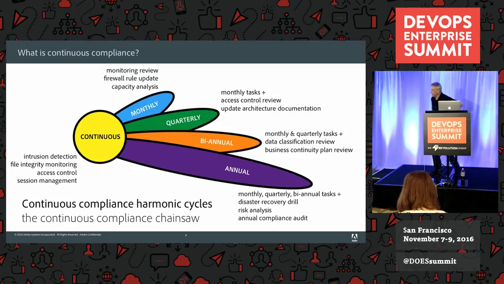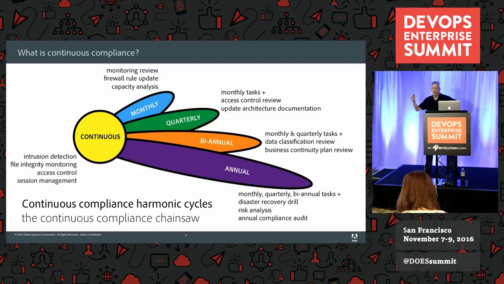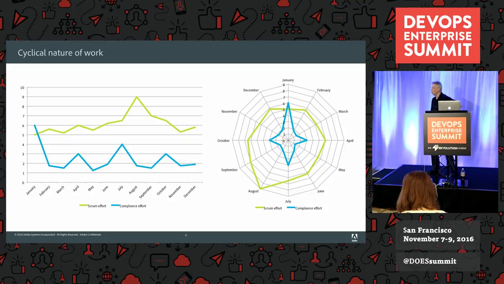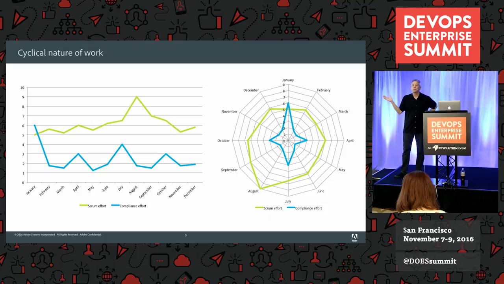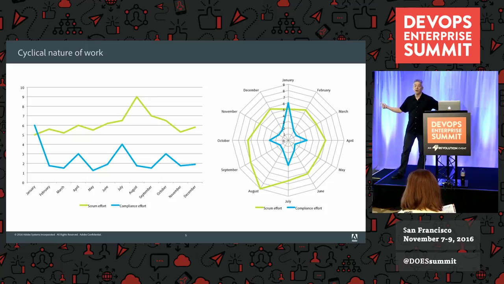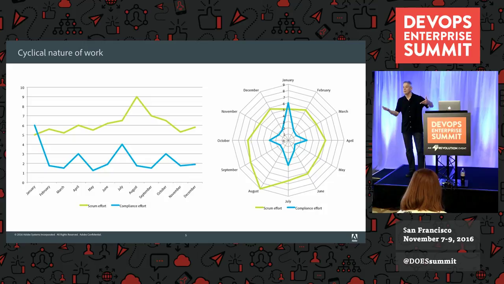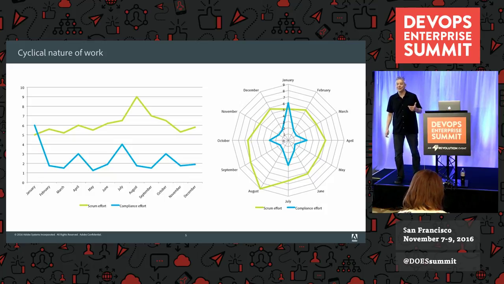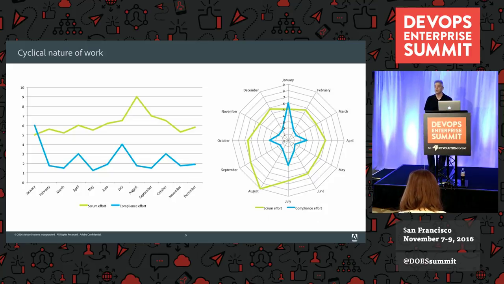The blades define what your workload is going to look like over time, and you can actually plot that out. Take a scrum team and look at work related to two different tracks. The green line is a normal scrum project — they had a big obligation in the summer and did a lot of extra work. The blue line is the compliance work going on at the same time. You need to account for that, otherwise you wind up with the movable object meeting the unstoppable force — your compliance deadline versus a feature. Compliance will usually trump the feature, so you don't want to get into that state.